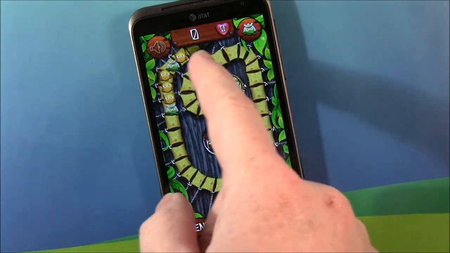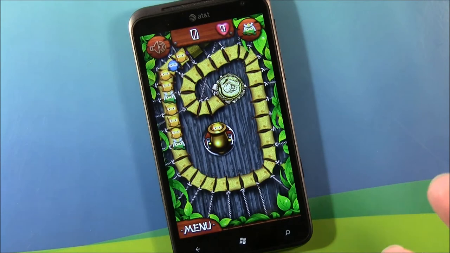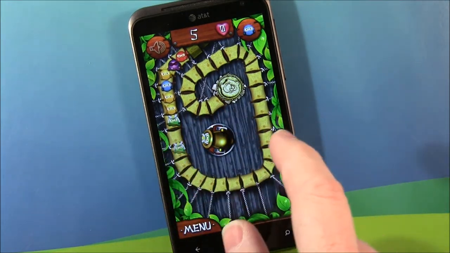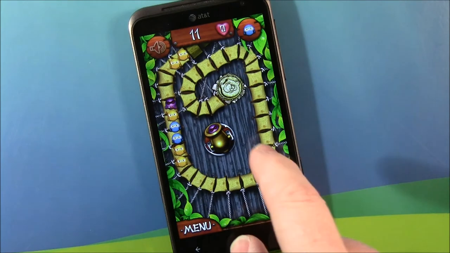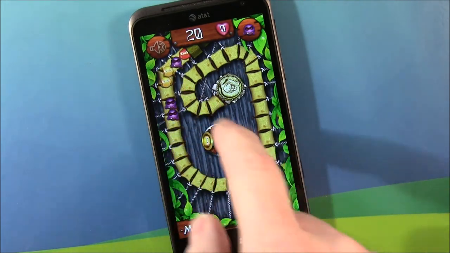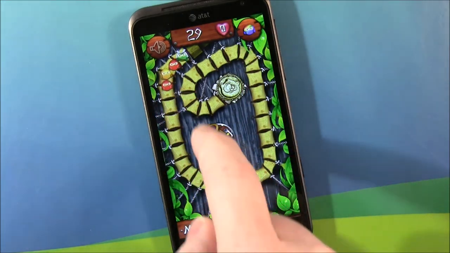And here's your game. You've got this train of ninjas that are heading toward this little portal. When it reaches the portal, game over. And what you're doing is trying to create a string of three or more of the same colored ninjas to get rid of them. Now up top you'll see your score. You've got a mute button. And then that's the ninja that's on deck ready to be fired.